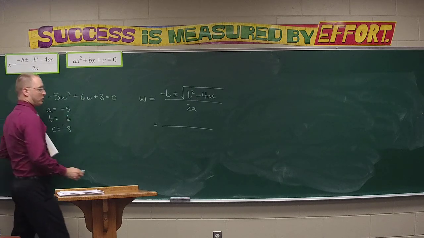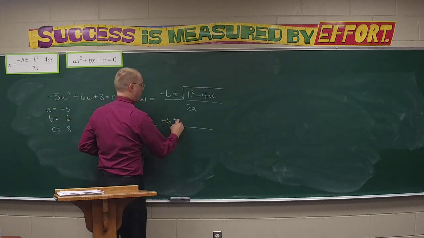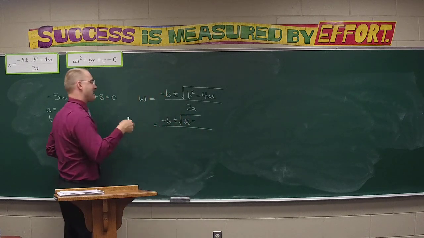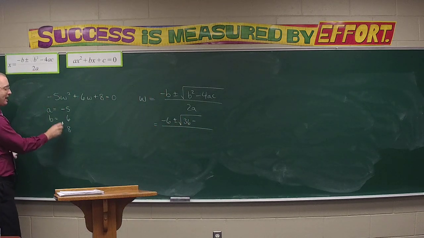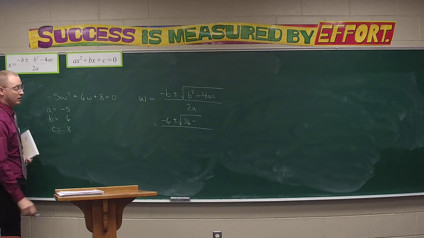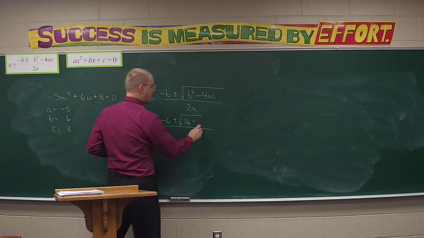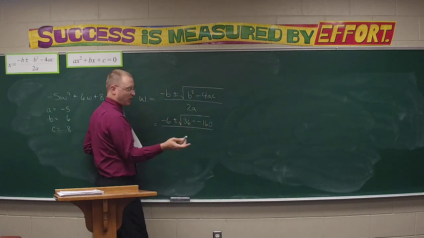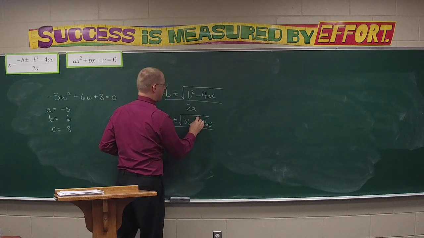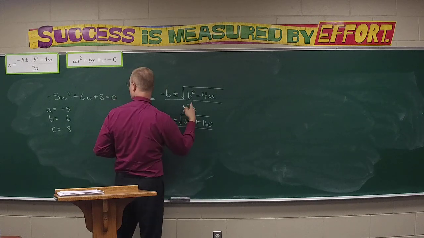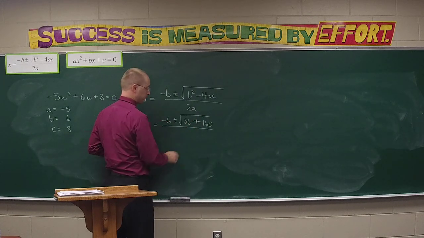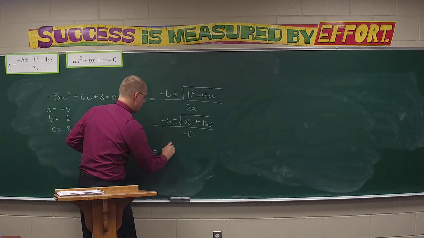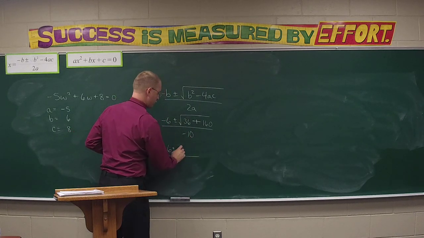-6. Plus or minus the square root of b squared. We're going to put 36. Minus, and then it says 4ac. What is 4 times a times c? Negative 160. But we have minus a negative. So class, basically just make it a plus or a positive. All over 2a, which will become, Brandon? Negative 10. All right, so we've got negative 6 plus or minus the square root of, what does this radicand become, Maddie?